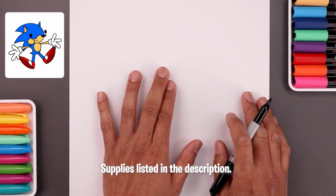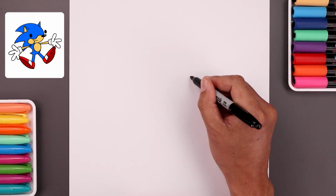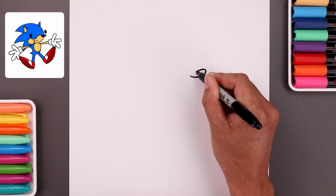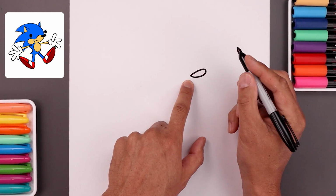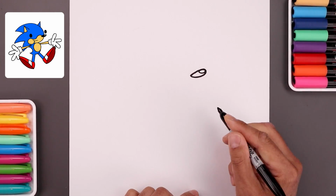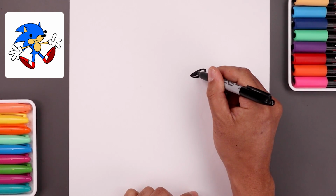So let's start this drawing over on the right side of the page with the nose. So I'm gonna start right here. Just gonna bend this across, round this out, and then come back down towards that inside point. Let's add a small highlight oval on the top of the nose, and we'll fill the bottom of the nose in black.